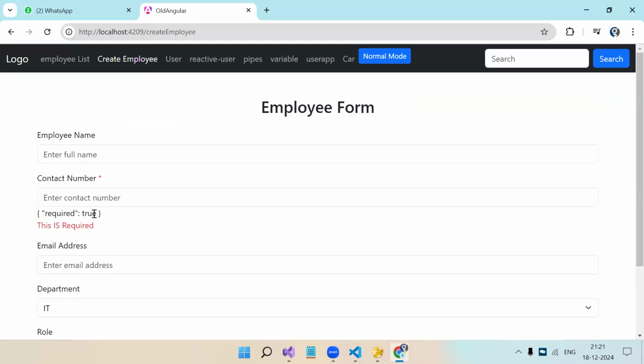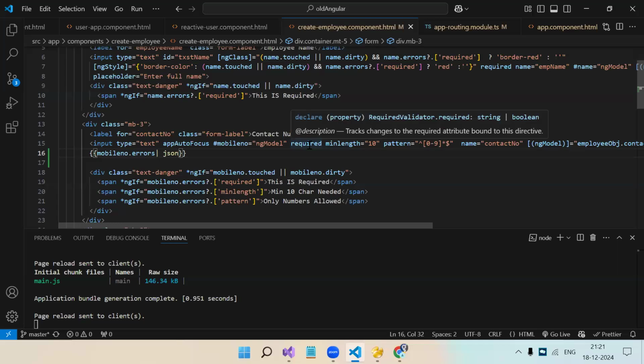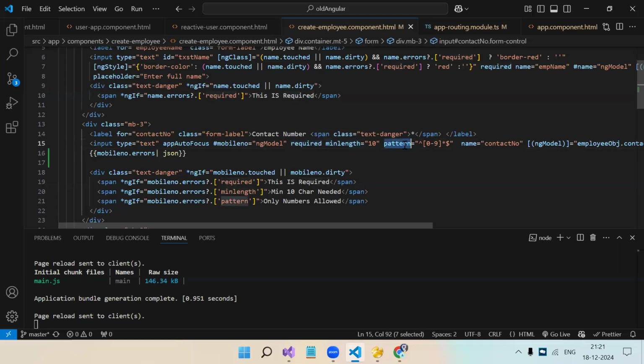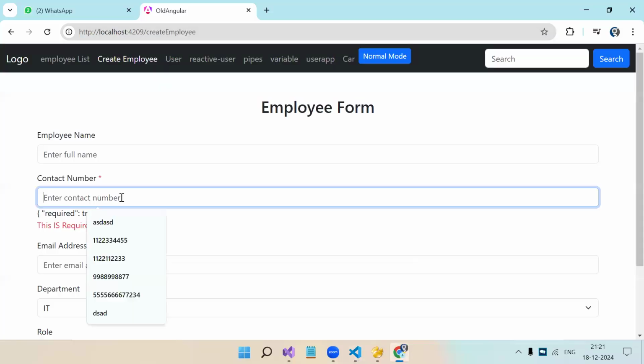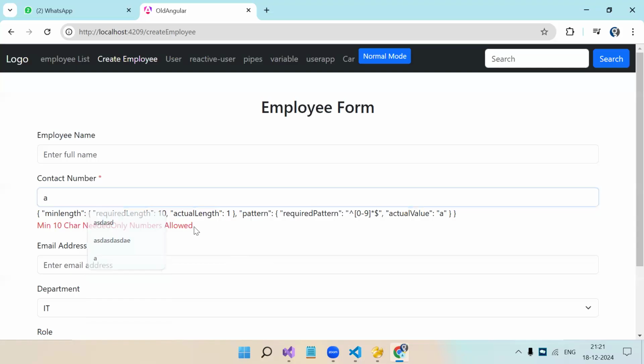Only one error is there. But on this contact number, we have added required, min length, and pattern. Three validations are there. If the user has not entered any value, only the required validation will be there. Once the user enters a value, see your error changed. Now you have min length also and pattern also.